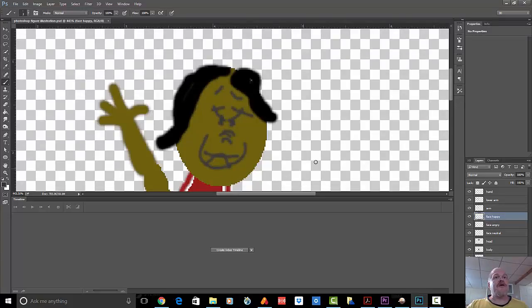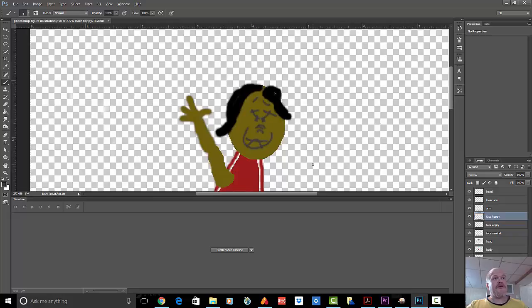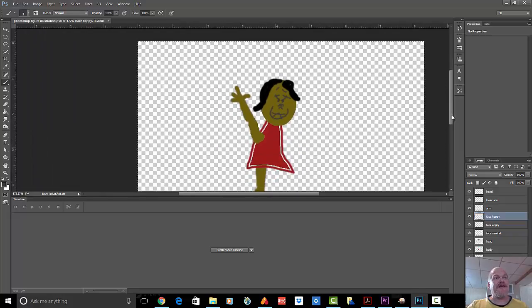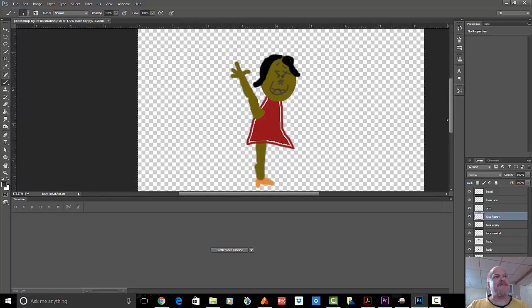So what I've done is I've created a figure, some of my best 5-minute artwork. I'm terrible with a mouse in Photoshop, of this little girl figure. And what I've done is I've put every piece that I want to move independently on a separate layer. The exception to that is that I've made 3 separate faces, and those are intended for switch layers. I'll show you what I mean in a second.